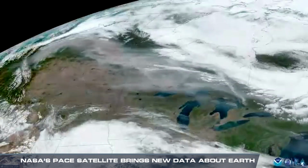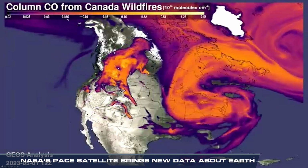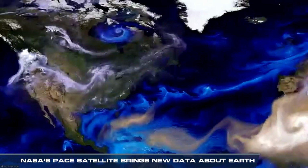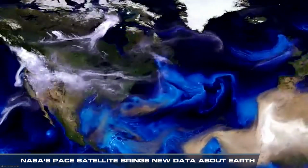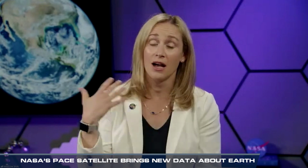So smoke from fires can affect air quality not just at the site of the fire, but downwind. We've experienced that in our area quite recently. Aerosols also are an important part of storm formation. And so the dust that you see off of the Sahara can form storms in different ways. And finally, it helps understand how atmosphere absorbs and is affecting climate change. So aerosols are a really important piece of the puzzle.